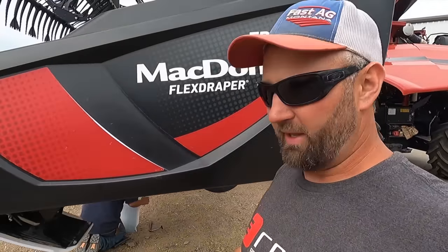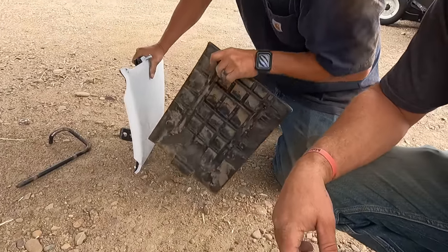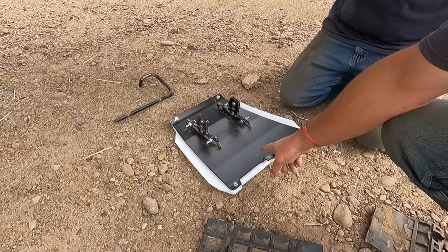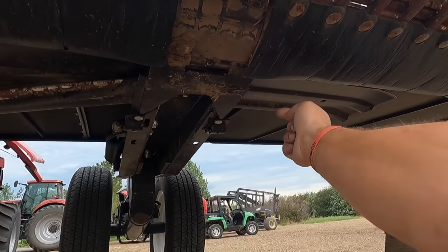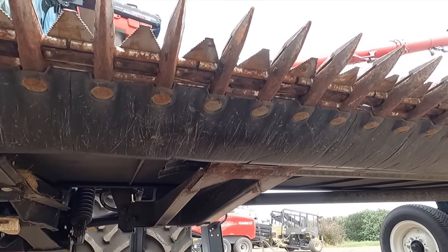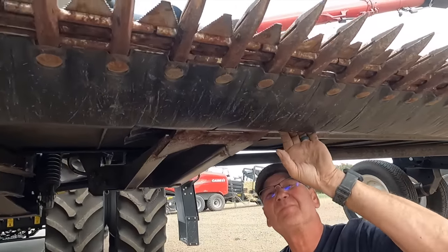Dad's working on skid plates here on the headers. He's taking the old factory black one off — he's using it for a template. He has metal brackets on the back — these are the factory ones. You take those metal brackets off and put them on the Mae West kit, and then there's a direct fit. Put the bolt in up top, pin the back just like they were, and we're ready to go cutting. You going to try this without taking any poly off? We'll see — take them off quick.